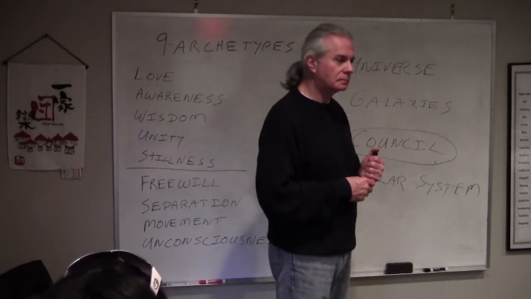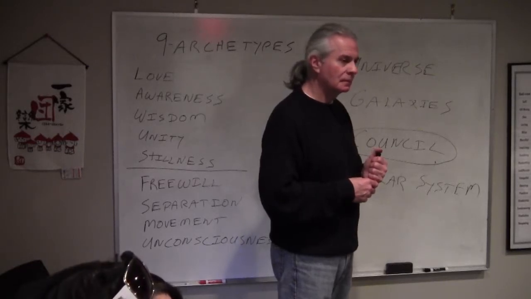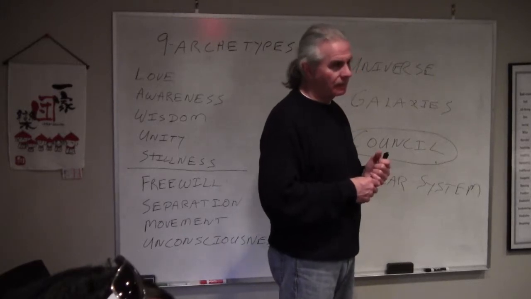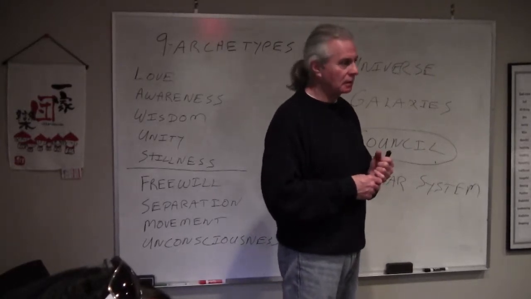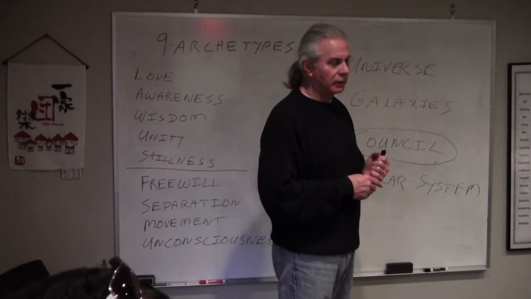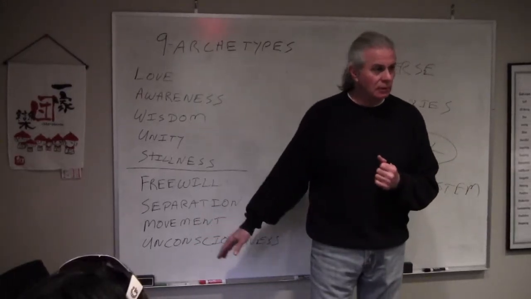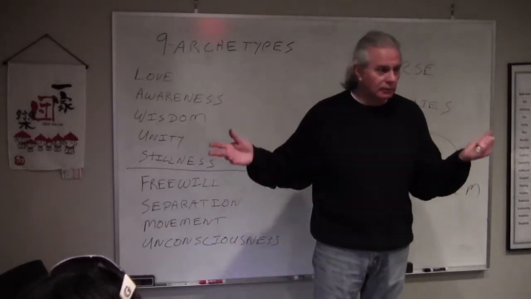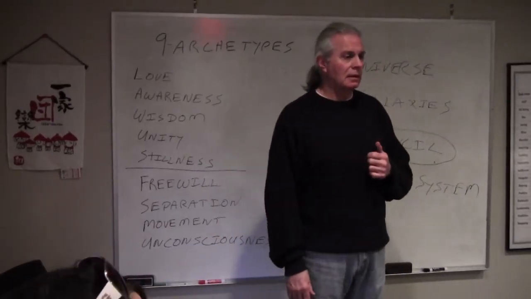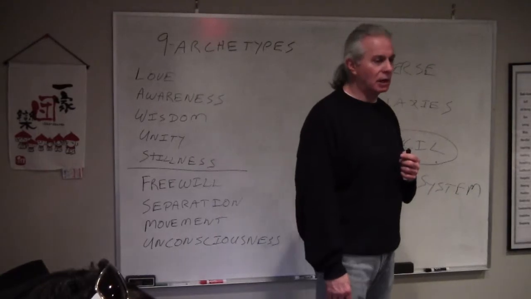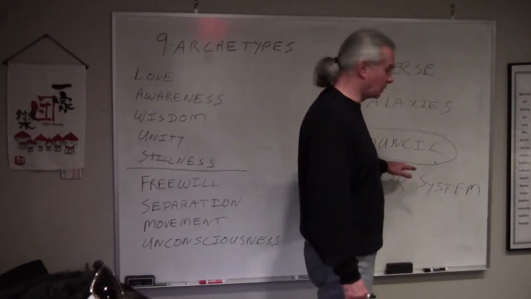Well, I do have one question about it. You said that the stars are the housing places for the five inherent characteristics? Well, all nine. All nine. They're the housing for the councils. Okay. Yeah, that's right. So for every archetype there's a house. Lucifer has its house, and love has its house. Okay, so for all nine, and the stars are there, but then you said that each star has its council, right? Each group of nine stars has a council.